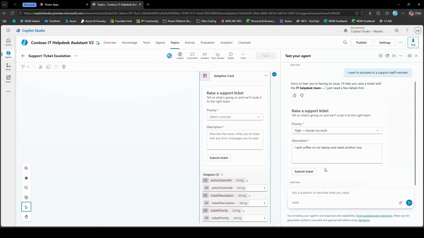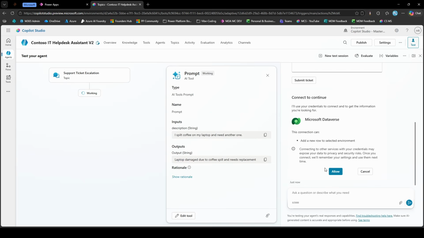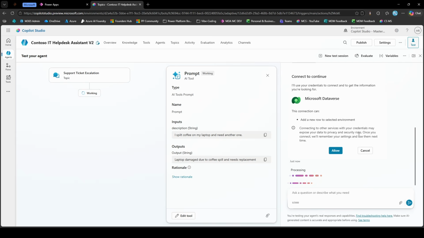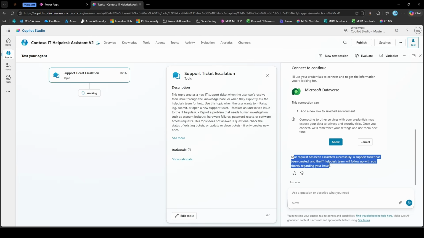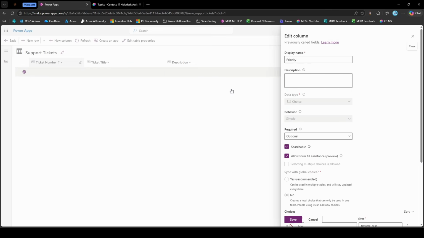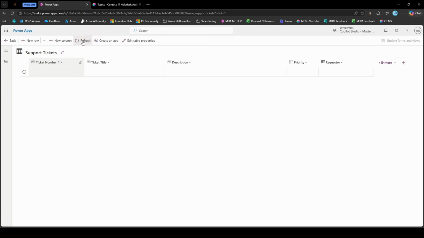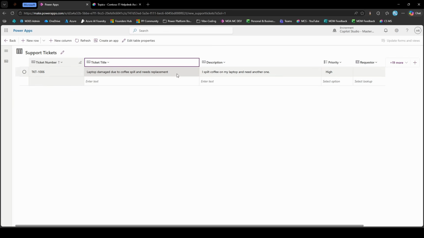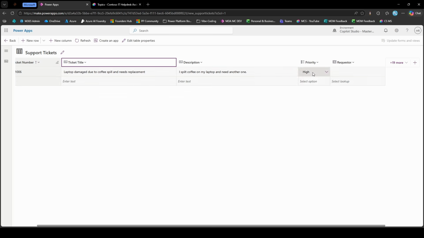Now nothing will happen because we haven't configured anything to say, this has come through or anything like that. It will ask us to authenticate here, and the generative AI might take the reins and actually reply even though we haven't actually configured something within the ticket. You can see it's working its way through the tools. It says the request has been created successfully, and if I go into Power Apps, click out of this panel and refresh, we can see that the topic has created a record here. Generated a title, we've got the description, the priority, but you can see we've left the requester blank.